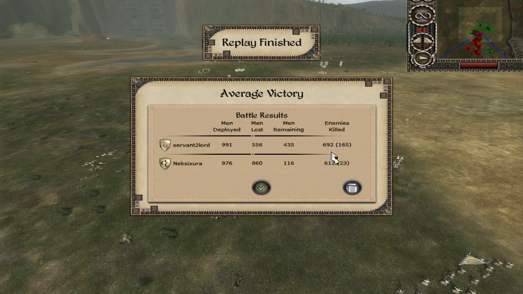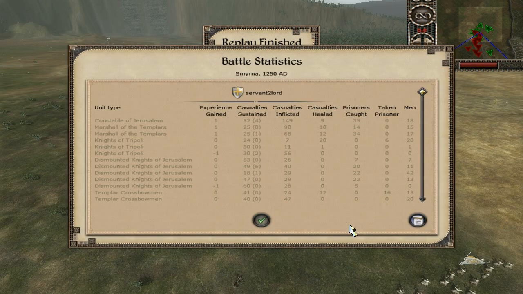So here's the stats, very close. I got 692 kills and 165 captures, so that puts me probably just over 800 there, and he has 612 and 23 captures. So pretty even. I had about 15 more men than him, so pretty even numbers there, so a really good fight. Only an average victory, but any battle against the Swedish Landsknecht is tricky.